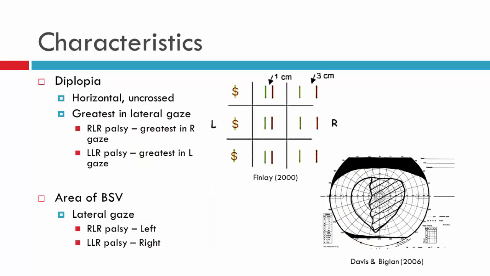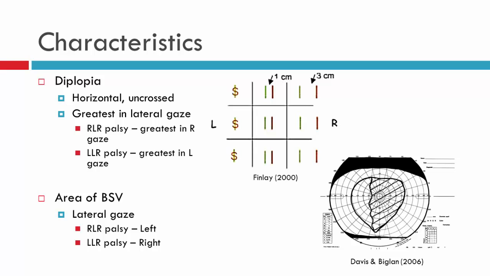In relation to the diplopia, you'll have generally just horizontal diplopia, given that you've only affected a horizontal extraocular muscle. So we expect horizontal displacement, and again we expect that the displacement comes across the entire right gaze. You may see some differences between these three positions, but in this particular instance, they're all around 3 centimetres apart. And again, depending on whether you have a right or a left lateral rectus palsy, the greatest deviation will be in the position where the lateral rectus, or the affected lateral rectus, acts.